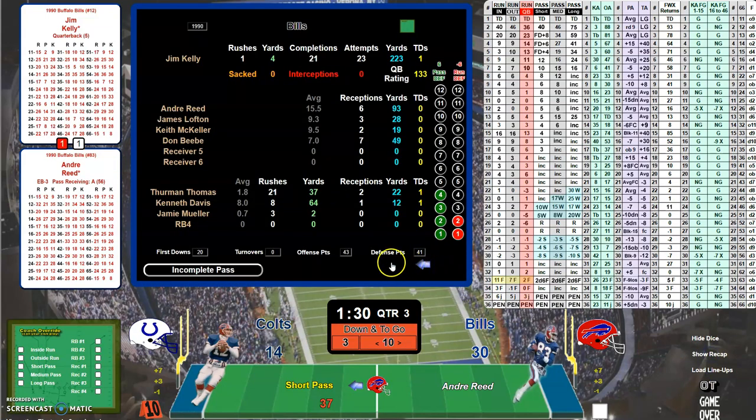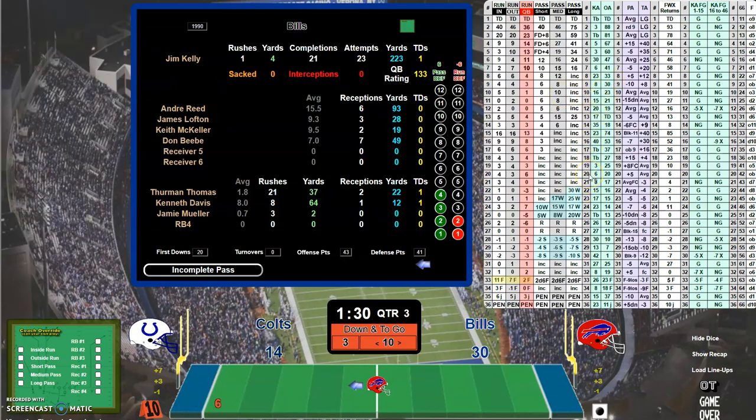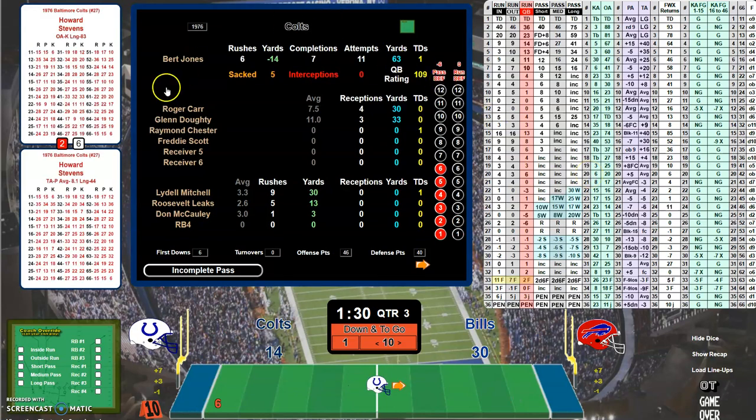Wow. It took the Bills a while to get ahead even, but now it seems to be a blowout. The extra point is a 64, and that's a 5, and that's good. So we'll have the kickoff, and it's a 20. And I'll send it down to the 6-yard line. And the return by the Colts on a 26 is 19. That's a 25-yard return.